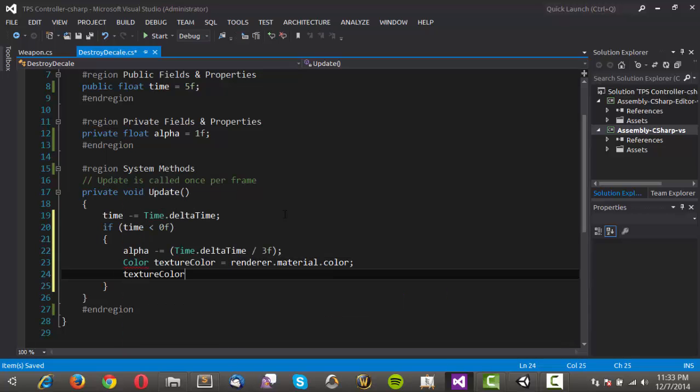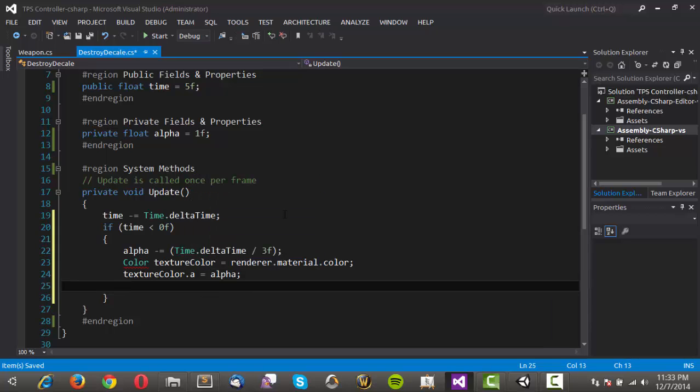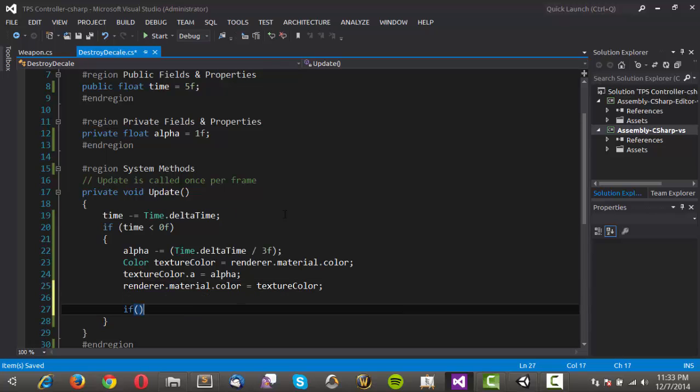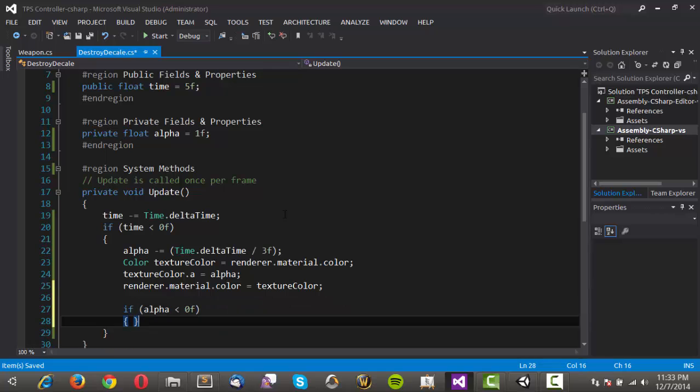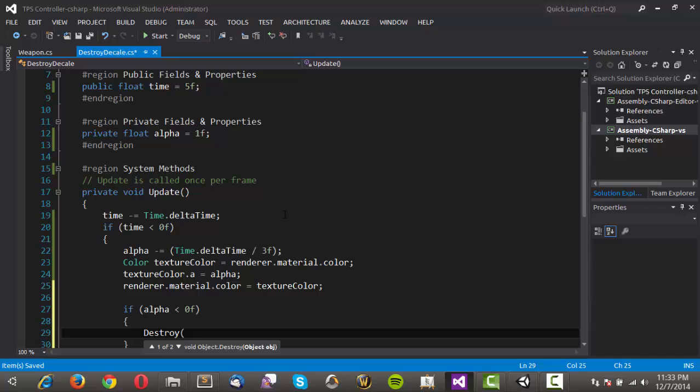Then we'll set our texture color.a equal to alpha, and then set the renderer.material.color equal to texture color. And then we'll say if our alpha is less than 0, then all we want to do is just destroy our transform.parent.gameObject.